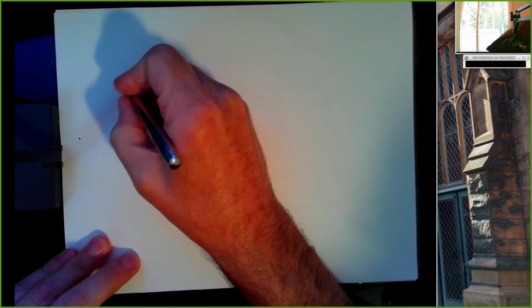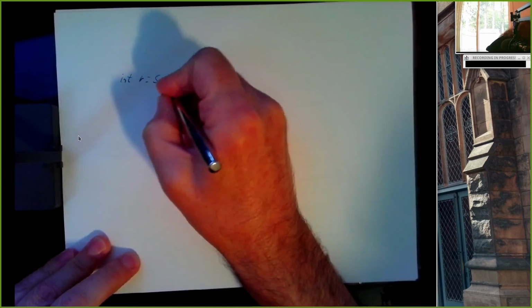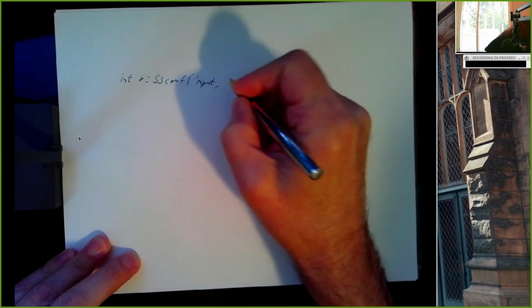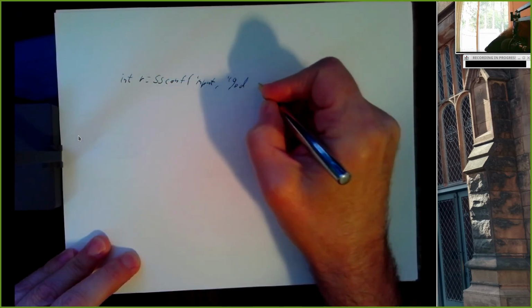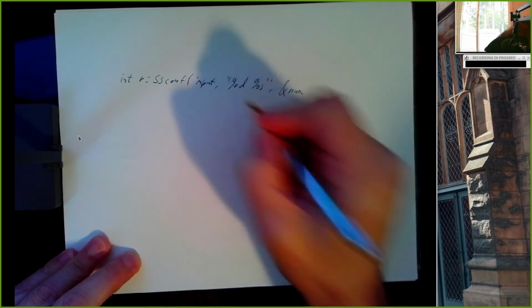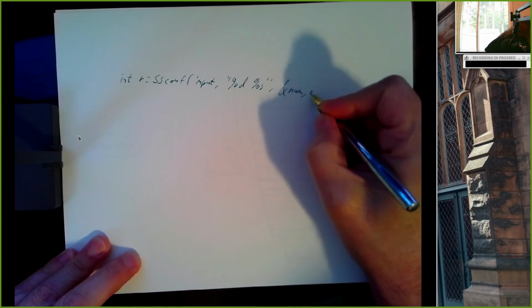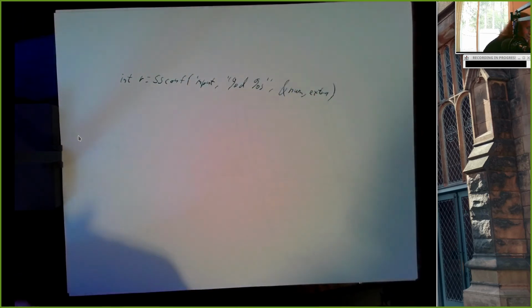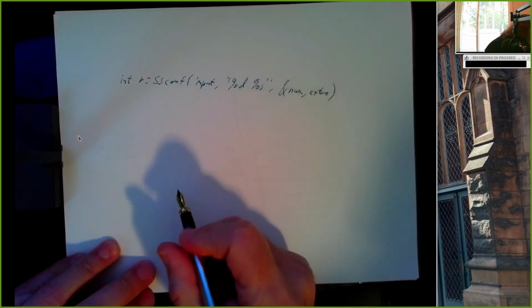So you're going to do your scanf. Whatever you call your input array, %d, %s, whatever you want to call the variable that you'll save the integer into. And then this big character array with space for 100 characters or so that will pick up the extra stuff.